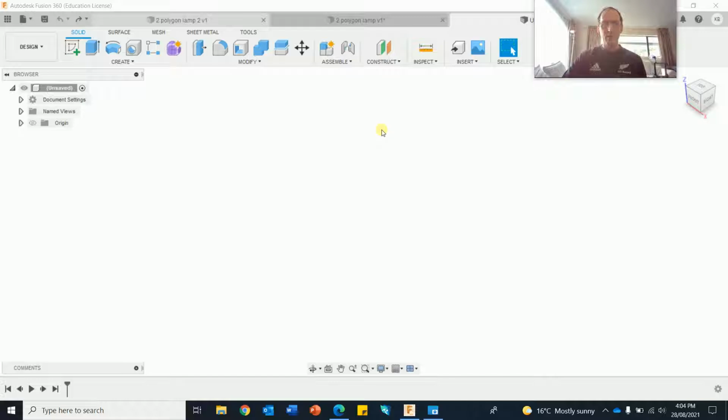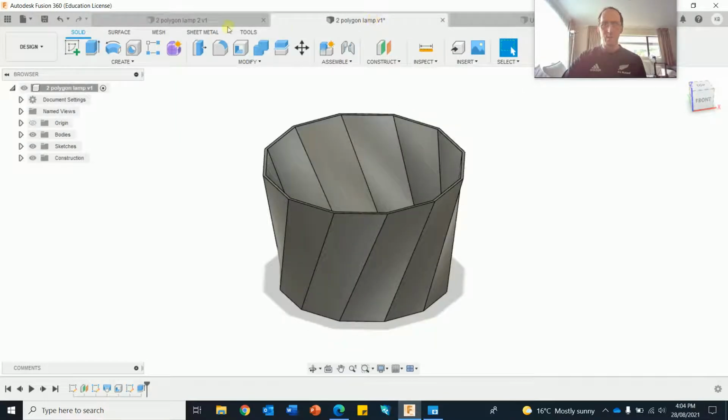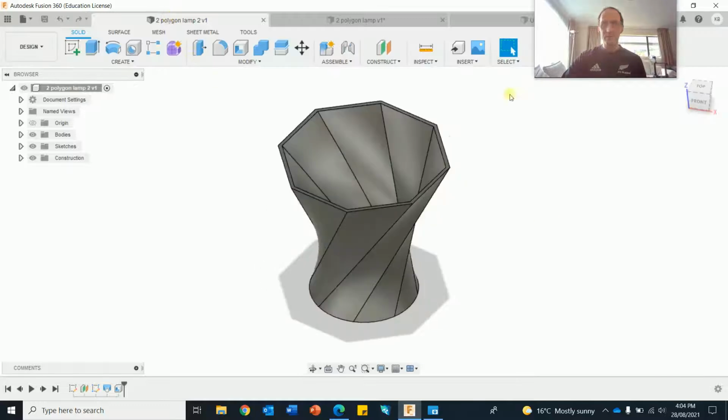In this video we're going to make a polygon lampshade using the Loft tool. It's a bit similar to this one. Already done one like that, or maybe you haven't watched that video. Going to do one similar to this one.